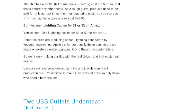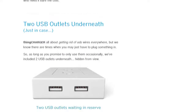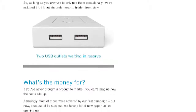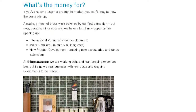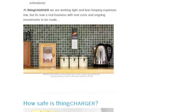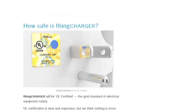So me whining about how bad it is all well and good, but how do I think it should be done, since I'm so smart? Well, I think the easiest thing is to attach a retracting cable to the interchangeable tips. That way you can still use it as a charging cradle, but you can also still manipulate the device if need be. I'd also say to store the additional tips on the outside of the thingCHARGER, probably just on the sides. I don't really have a solution for the problem with moving it around, but that's just a flaw in the basic design. People are probably already aware of that.